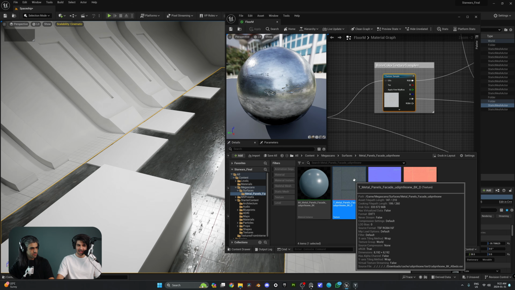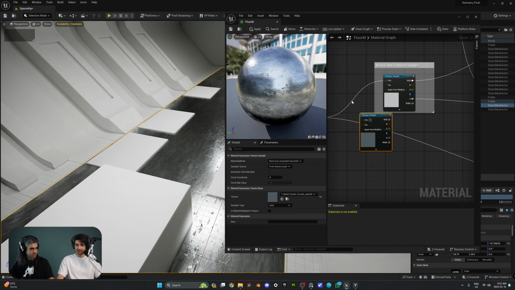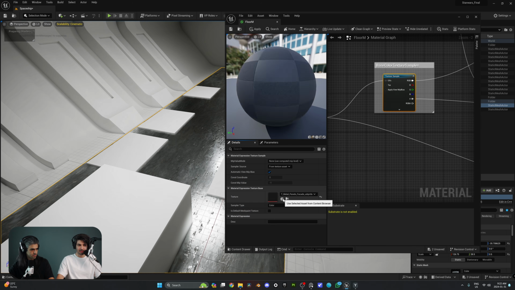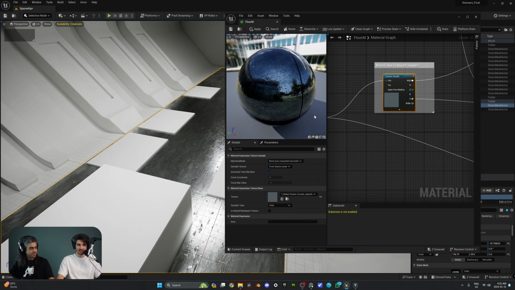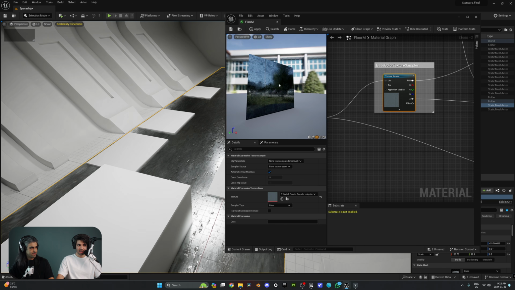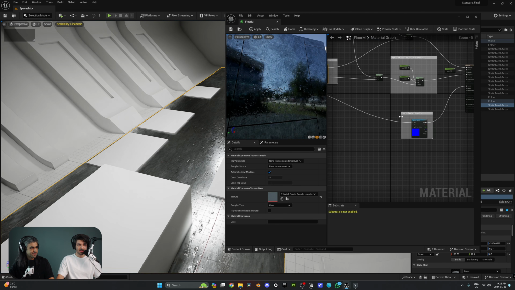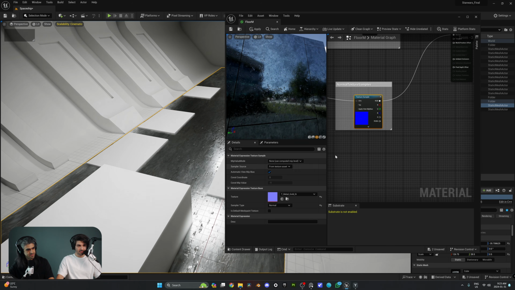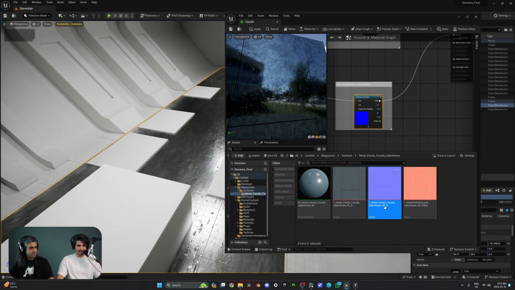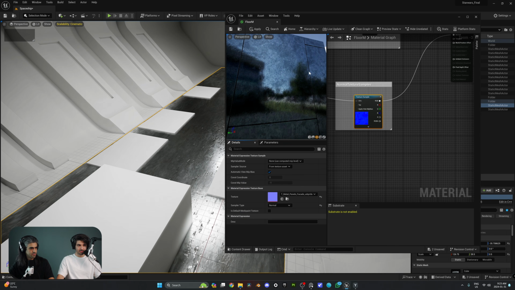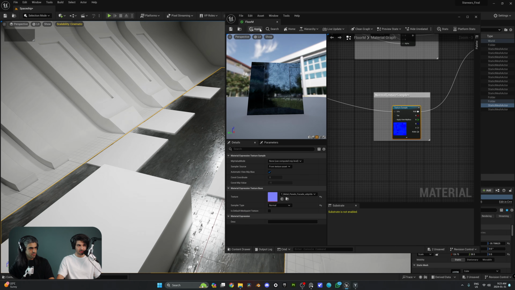So let's select it, right? We can go ahead and drag and drop and then connect all the nodes again, but it's easier to just select this and then select this guy and say, hey, replace it for me. Boom. You can already see, if I switch this to the static mesh, that we've switched with our floor material, the metal panel facade, yes. So then what do we do with the normal map? Same thing, right? The normal map, the N. The blue color is always a normal map. And then we're going to go ahead and replace. Boom. Just like that, the normal map is also replaced.